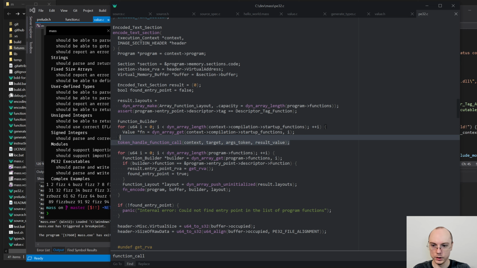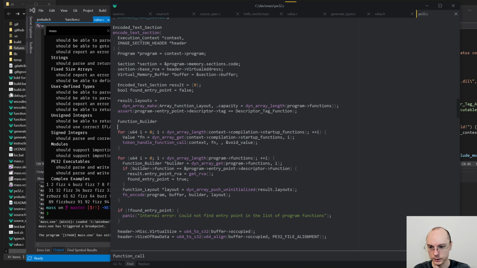Okay, and we want to call it. Now the trouble with this will be, okay, so we need args token, okay, and result value is void value, and args token is slightly awkward, but it's fine.